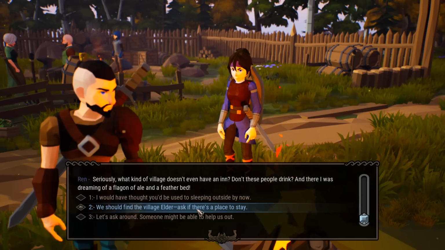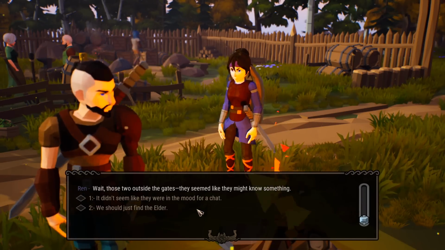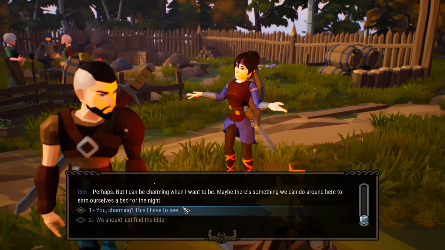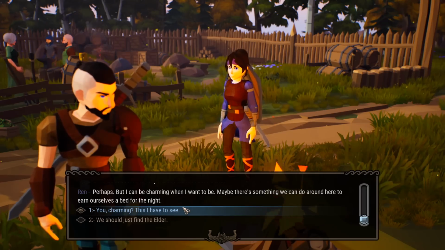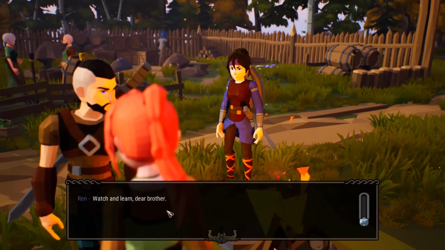Well, let's see if we can find the elders, see if there's a place to stay. Wait, those two outside the gates, they seem like they might know something. Didn't seem like they were in the mood for a chat. Maybe, but I can be charming when I want to be. Maybe there's something we could do around here to earn ourselves a bed for the night. All right, well, let's see it.